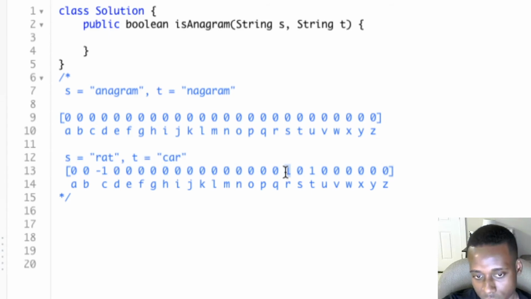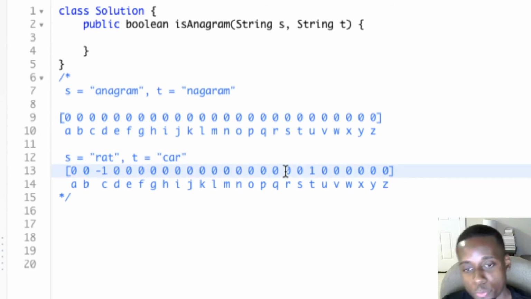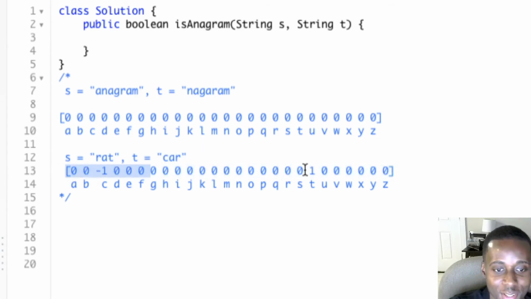So now we loop through everything in the array, and we see at this particular location, we got -1. It's not 0, so it's not a perfect balance. So that's going to result in it not being an anagram, because this means there are not enough C's in S. That's why we have a negative number. So we return false, meaning not an anagram.